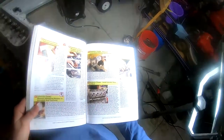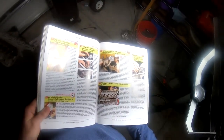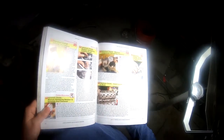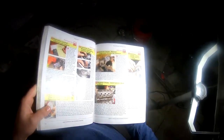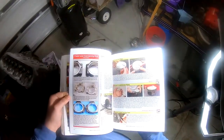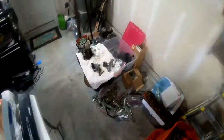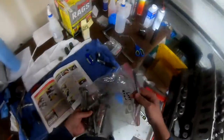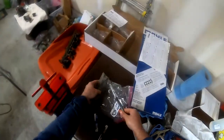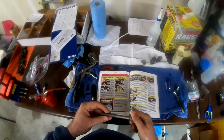So the instructions say, follow bolt tightening sequence. Follow the head bolt tightening specifications and sequence listed in steps 43 through 44. All right. Now let's go get the old bolts. So remember, the instruction said to use the old ones. Just checking the threads.